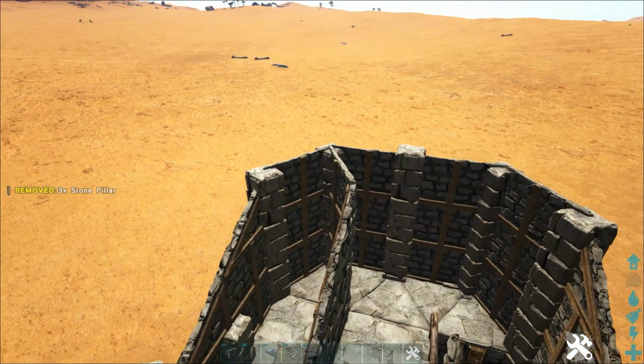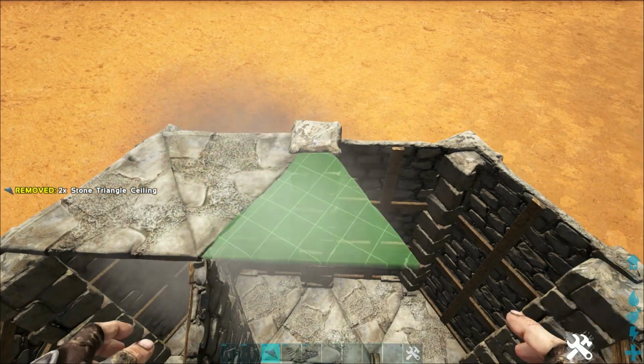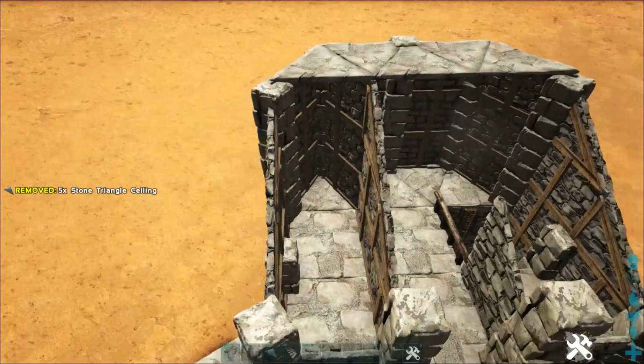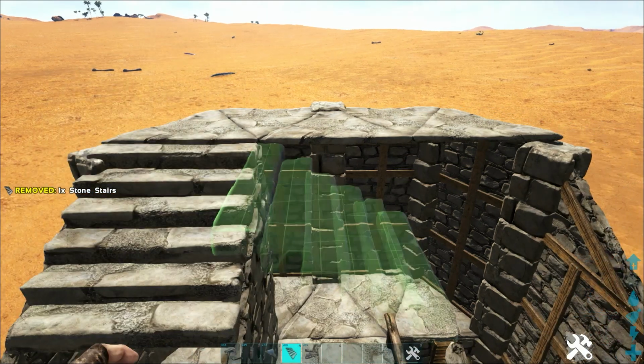Once you have that done, we're gonna go ahead here to the very top and we're gonna add five triangle ceilings going across the top right here. And then with that done, we're just gonna fill in the remaining space that we have left with stone stairs coming down from those ceilings.